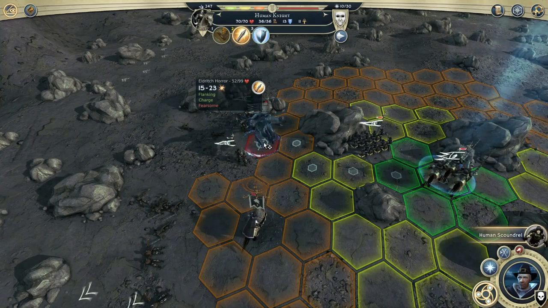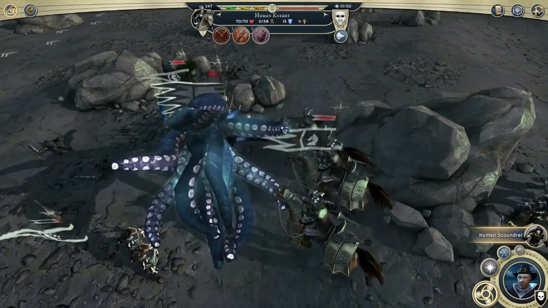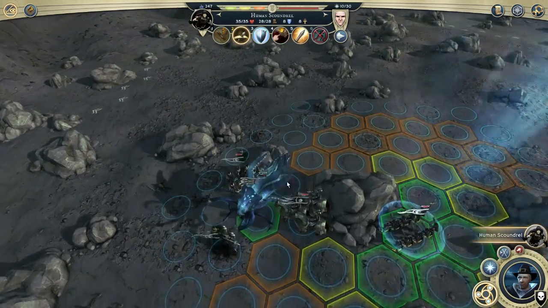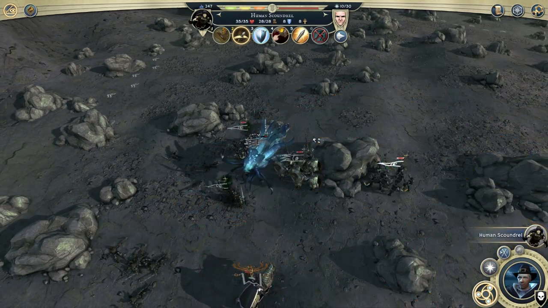Then what we'll do? We'll get these guys in the back with a flanking bonus. I'll get a charge bonus and a flanking bonus. Here we go. They should mince it. Nope, didn't mince it at all. These guys, now they're flanking again because the thing's turning around all the time. And then these guys round the back. Can I get around the back? I can get around the back.